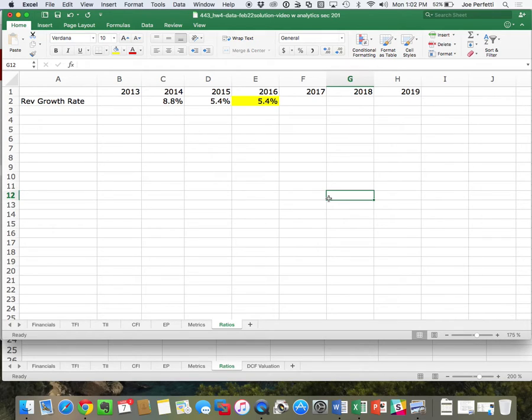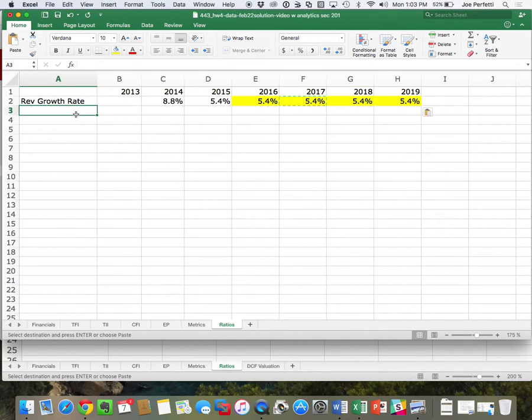It's just something arbitrary I'll pick this semester. You can make whatever color, as pretty as you want, but I'm just going to use simple yellow cells because it's easier to see against black. So back to this. Basically, equals the previous year, then make that yellow and copy and paste this out to 2019. Okay, so that's my revenue growth.